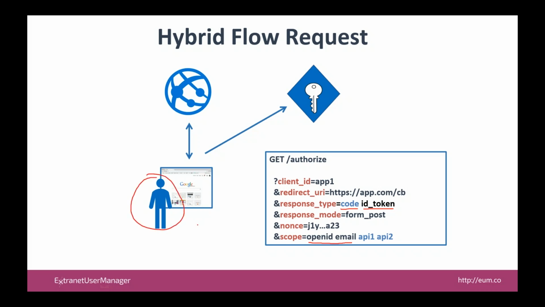The scope then still has some scopes that relate to the identity of the user, right? Those are the OpenID Connect scopes, and those are affecting the ID token claims. But we also want, for the access token piece, the thing that we're getting the code for, the access token, I want access to both API 1 and API 2, for example. So this parameter, unfortunately, is pretty overloaded in OpenID Connect because it mixes requesting two different types of things. So some of these relate to the OpenID Connect side and the ID token, and some of them relate to API access and the access token.